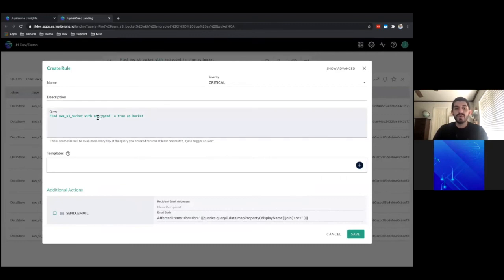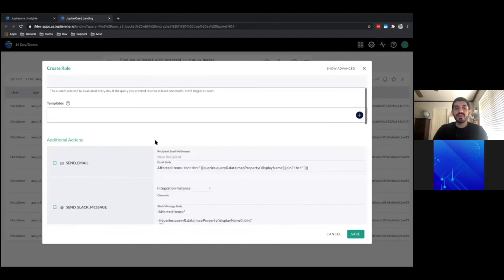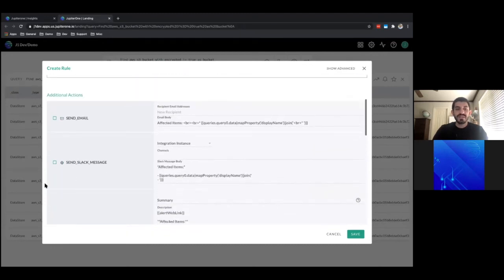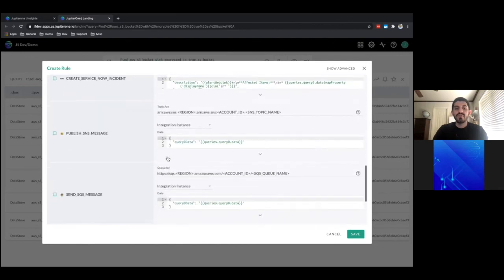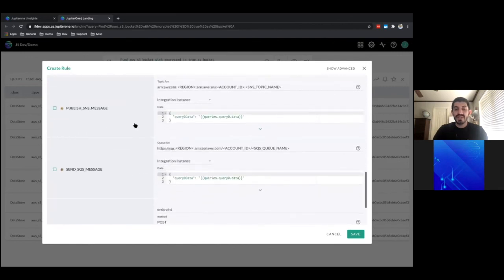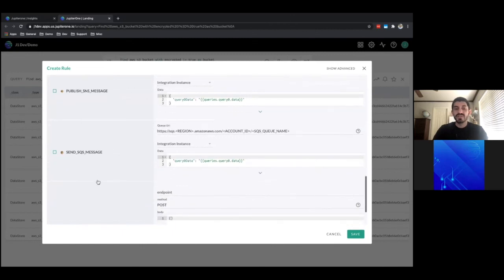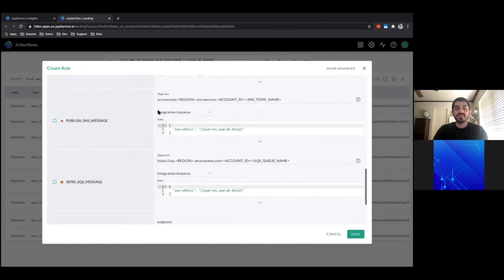In this example, we have S3 buckets that are not encrypted, and we can set up additional actions here: send an email, send a Slack message, some manual workflows. But we can also do things from an automated standpoint, such as publishing an SNS message or publishing an SQS message, so that when a result is returned or triggers this alert, we can go ahead and encrypt this S3 bucket.